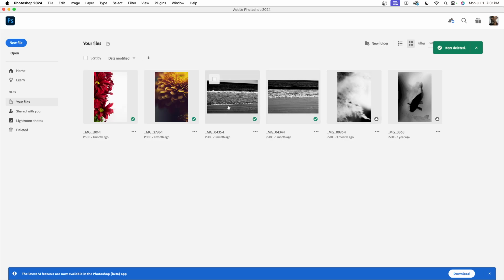These are the other images I'm working on, photographs. And right now these are on the cloud. So when I open up Photoshop on my iPad Pro, these files will be here. And then once they are done over there, I can access them here from my desktop. Then I save them to my desktop or to my external hard drive, and then I take them off the cloud because I don't like a lot of my files sitting on the cloud.